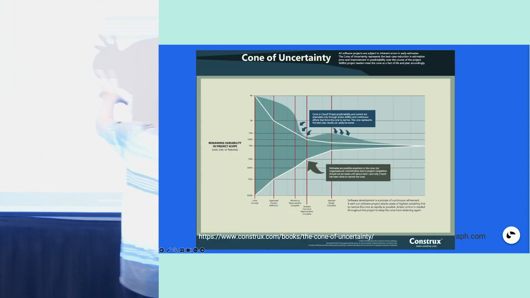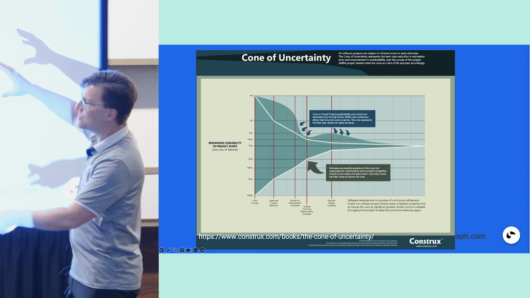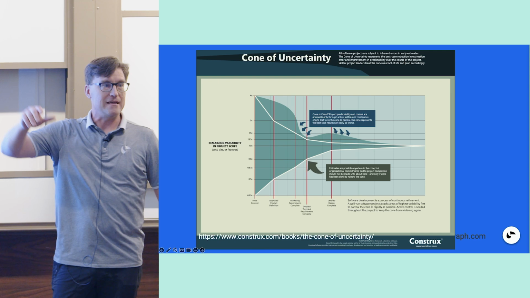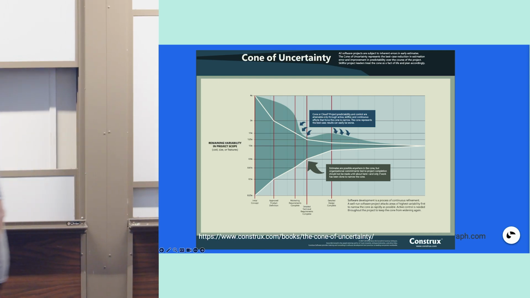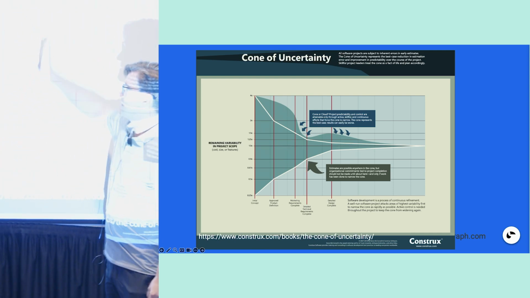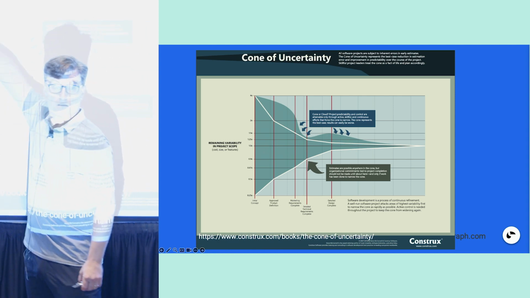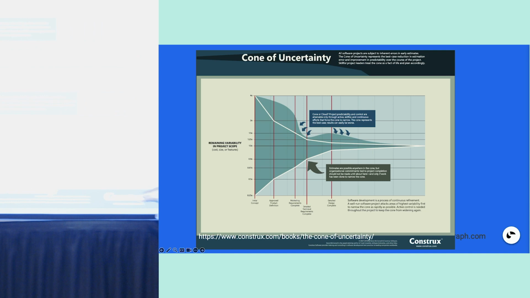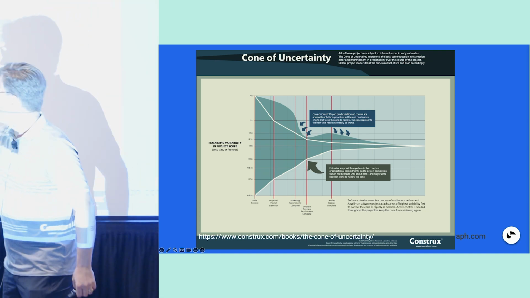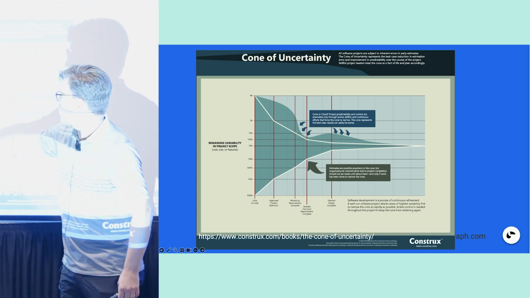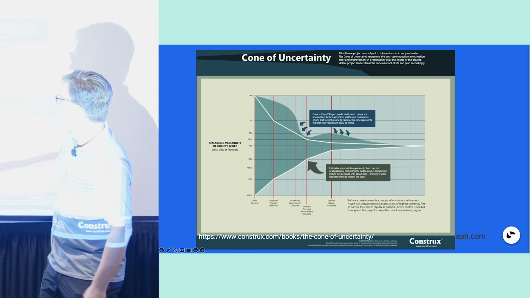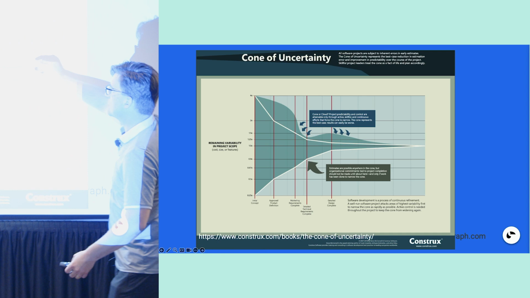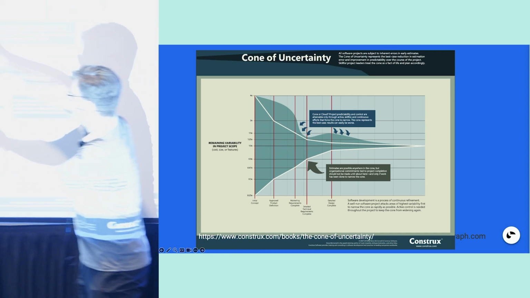They go through this. This is the cone of uncertainty. Has anybody heard of the cone of uncertainty before? Okay. This is a really cool concept. So out here, this is kind of the design, the discovery part. We're trying to discover what we're going to build. Construx has a great look at this: the initial concept, product definition, marketing requirements. We're trying to squish the uncertainty of what we're going to build and when we'll deliver it all along this way.